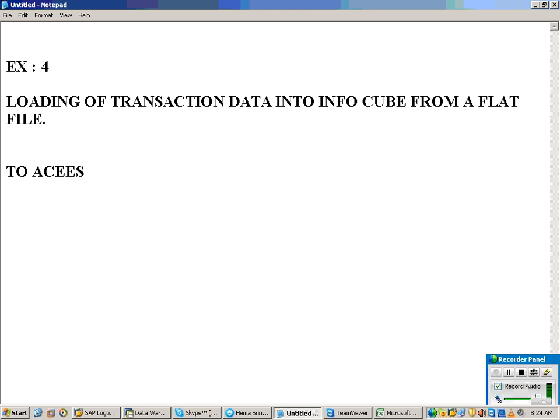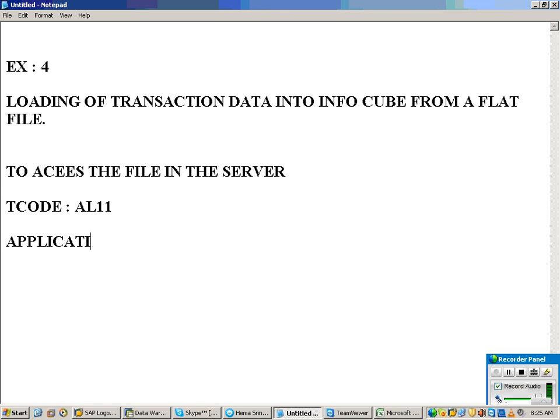To access the file in the server, or to place the file in the server, you have to use a T code called AL11. AL11 is a T code for application directories. It will show you the directories, that means the folders, of your server system.